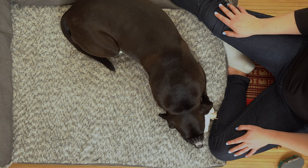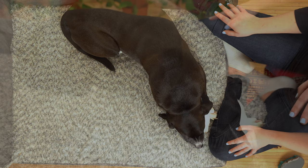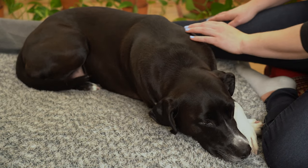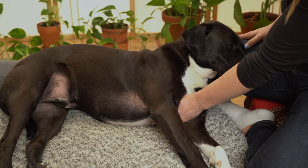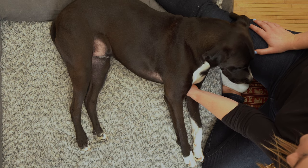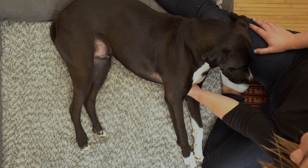I want you to take a moment and see if you can find your dog's heartbeat. Much like the heartbeat of a human being, your dog's heart resides underneath their left side. So find their heartbeat on that left side of their chest, and just keep your hand there for a moment. Just noticing the natural rhythm of their heart.